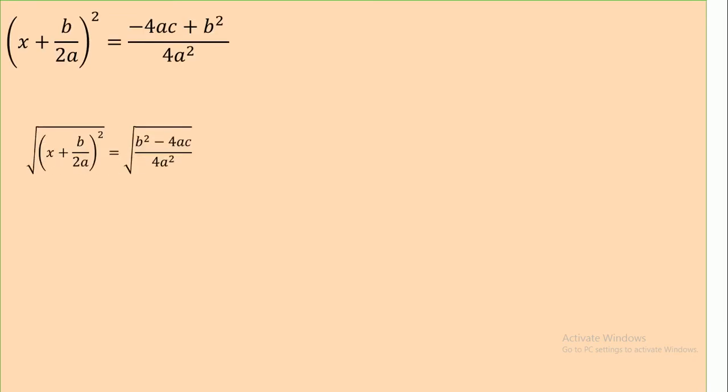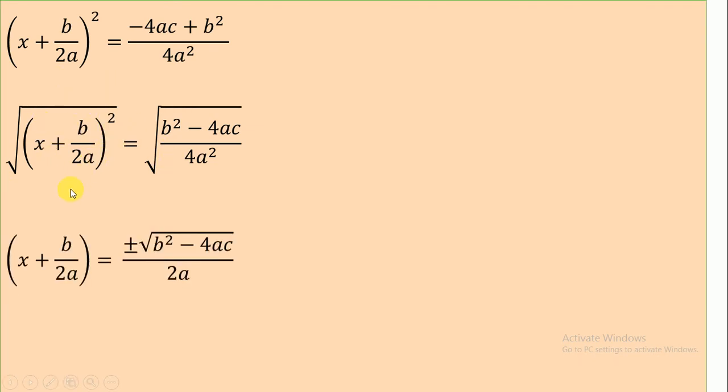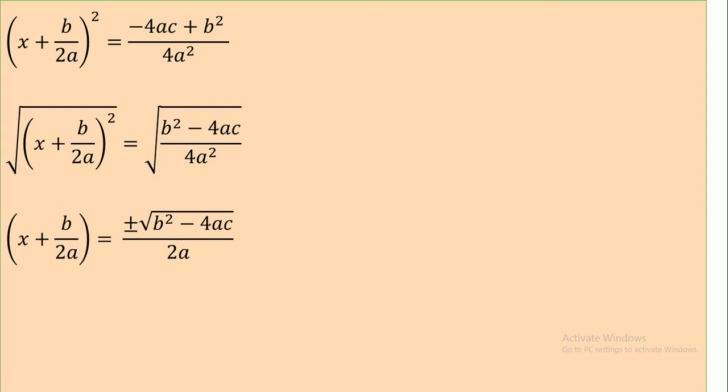By the time you take the square root of both sides, this is what you have here. The square root sign will go away with the square sign, and from there you'll be able to get what we have here. Whenever we have a square root sign, you know it goes with plus or minus, and we can rearrange this to be b squared minus 4ac. The square root of 4a squared is going to give us 2a. So that's why we didn't bother to have the square root below again.